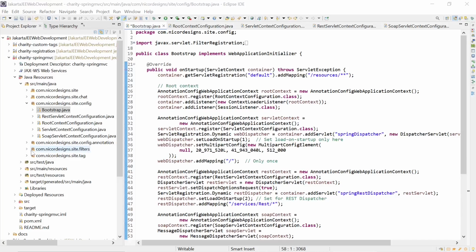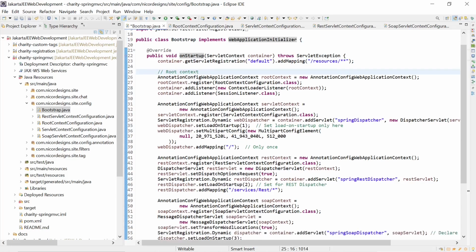And now we go back to look at our code. We'll start with our configs and the bootstrap config, which implements the WebApplicationInitializer. Now we use this because this is not a Spring Boot application. This is an old style Spring Web MVC application. We see we start at the root.